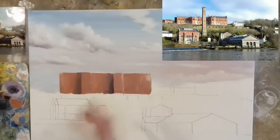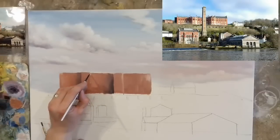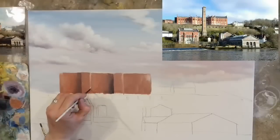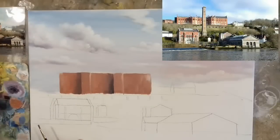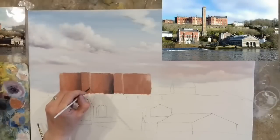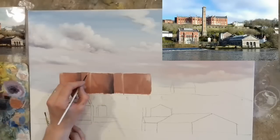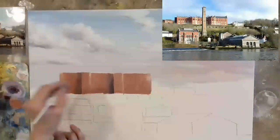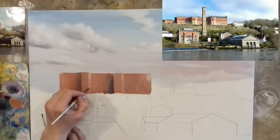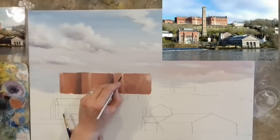Okay. Now you could probably use your flat brush or your little pointy brush for this as well. Let's try that. I just want to try lots of different brushes and see what happens. There we go. It's a little easier, isn't it? And it's great fun painting these types of paintings, because you can really take your time and there's lots of detail in them. It's really, really fun, because you can take your time and you can learn new things as you go.